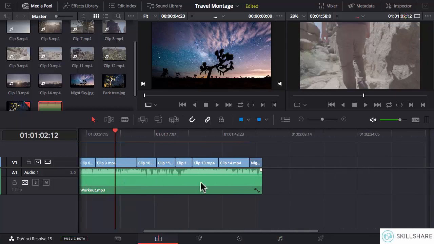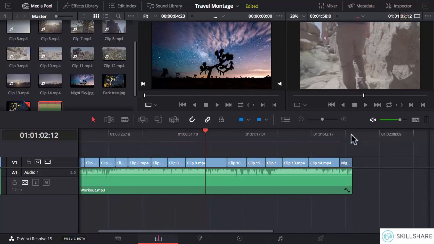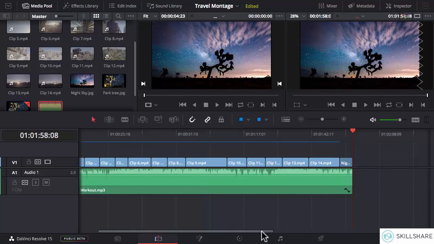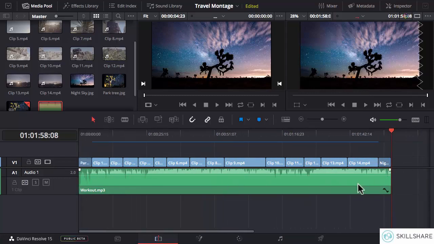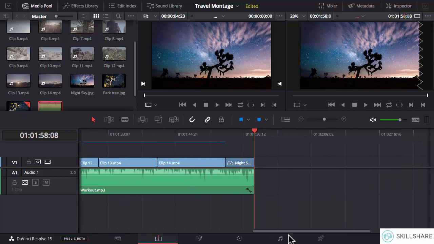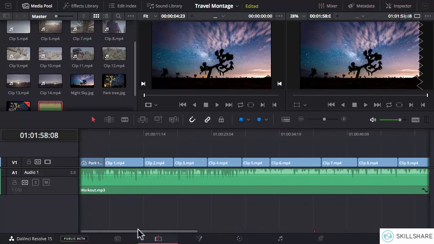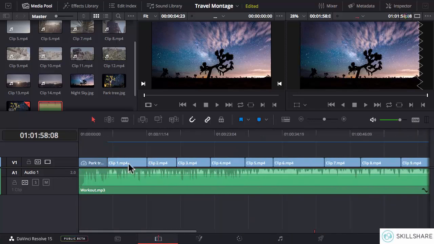So now we have enough music to cover the length of these video tracks, but also remember that right now it is around 2 minutes and we will need to trim it to under 1 minute. So we will need to trim the unneeded portion of music again later on. So again, zoom in on the timeline. And here you see these are the original lengths of all these video clips. And we will need to do some trimming on those as well.